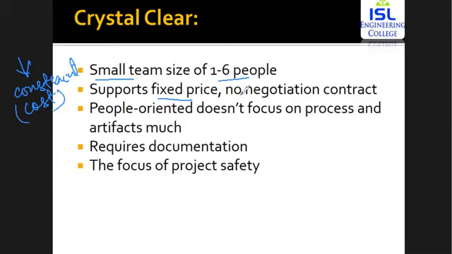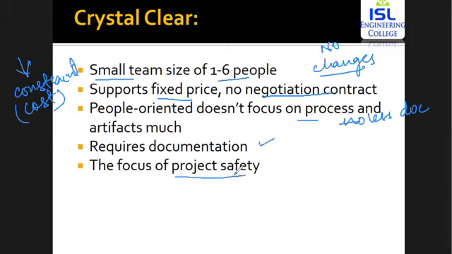He cannot pay more than that, and there is no negotiation contract. Any changes within the software are not allowed within the crystal clear methodology. So no changes within crystal clear. It is people oriented and doesn't focus much on process and artifacts. It requires very little documentation. It is not going to focus on the different artifacts or the processes that you're using, and each of these things is not going to be defined. So it requires less documentation, and the focus of this project is project safety.